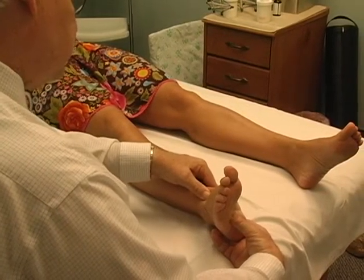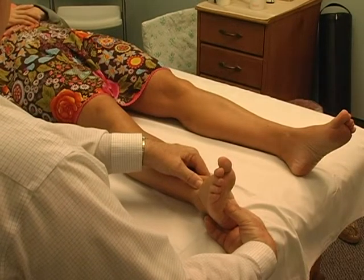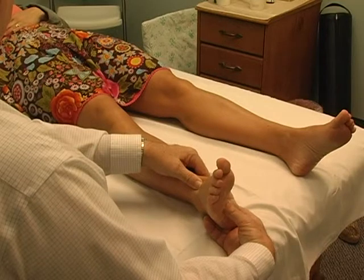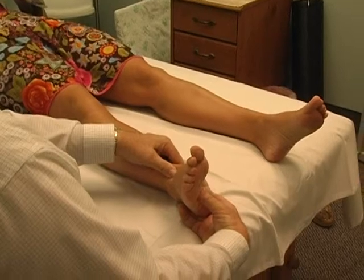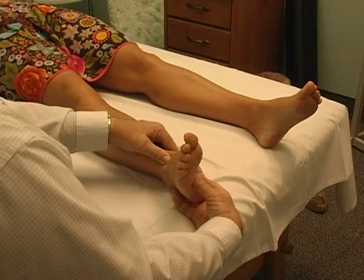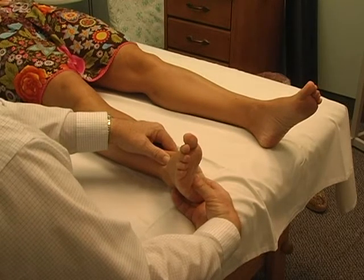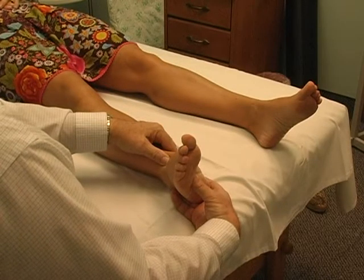So all we need to do is hold, and what you're going to feel — I just feel pressure where it feels like your thumb is on the bottom of my foot, and now I feel like it's releasing. Right, and that's what that is — the ligaments actually repositioning that talus bone. It feels like no resistance, like they just wanted to go there and there they went. That's exactly how it works.